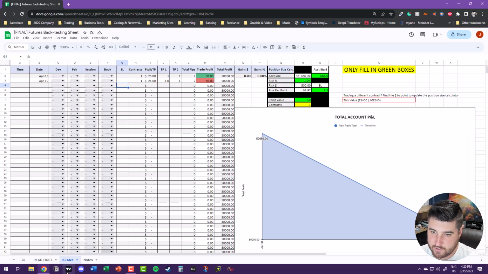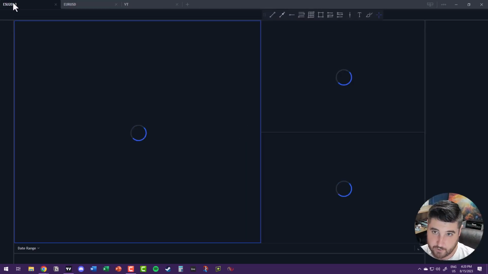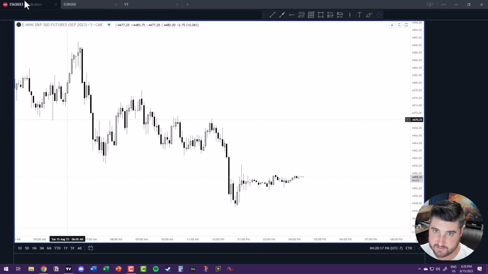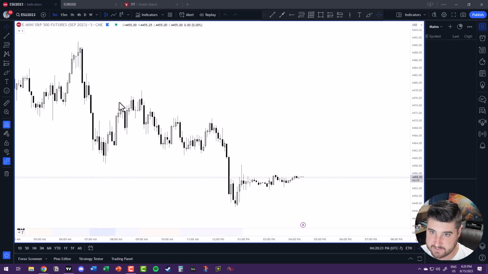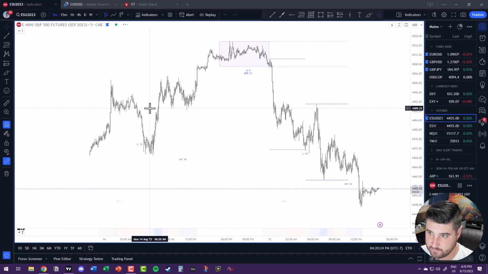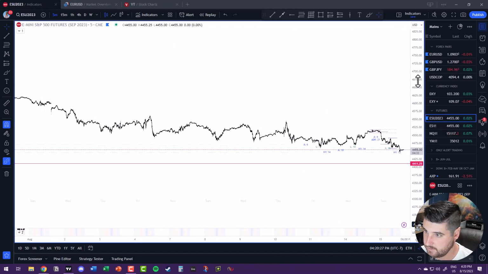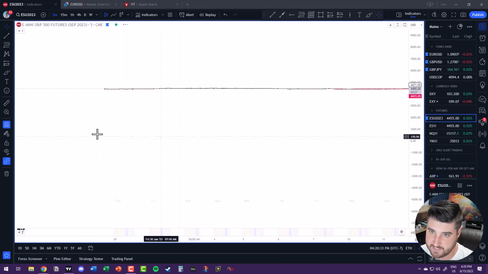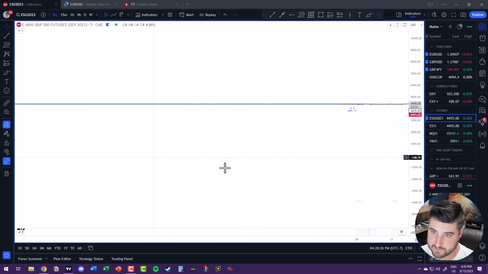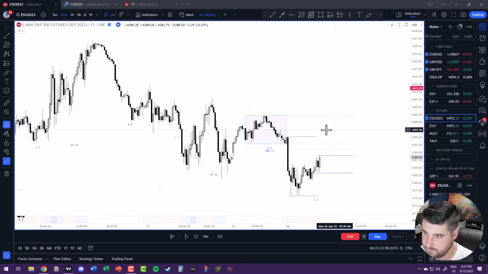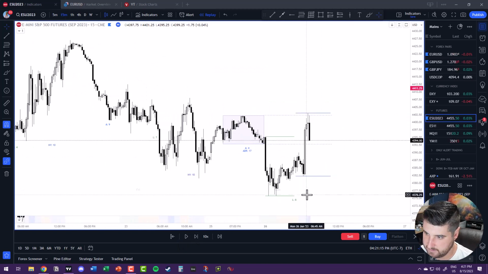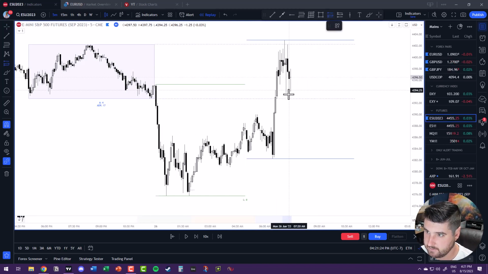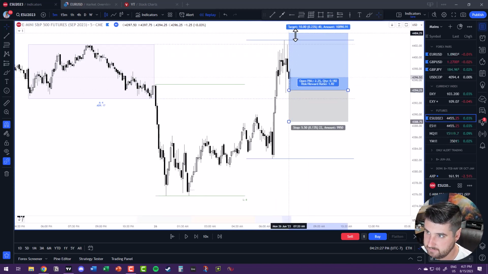So you're going to go into TradingView. You're going to load up your symbol on your chart, whatever symbol you want to trade. This is the E-mini 2023 ESU. So what I do is I scroll all the way out, make this small, and then I go back as far as data allows me to on the lowest time frame I'm going to be using. Then I'll go in my higher time frames, backtest, blah blah blah. Basically, you're going to want to mimic your exact trading strategy. Say we get on a trade, stop loss is 5, take profit there, right?